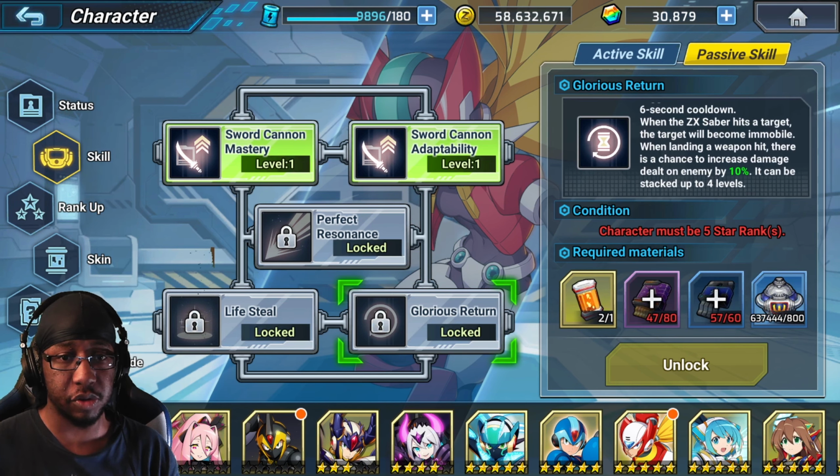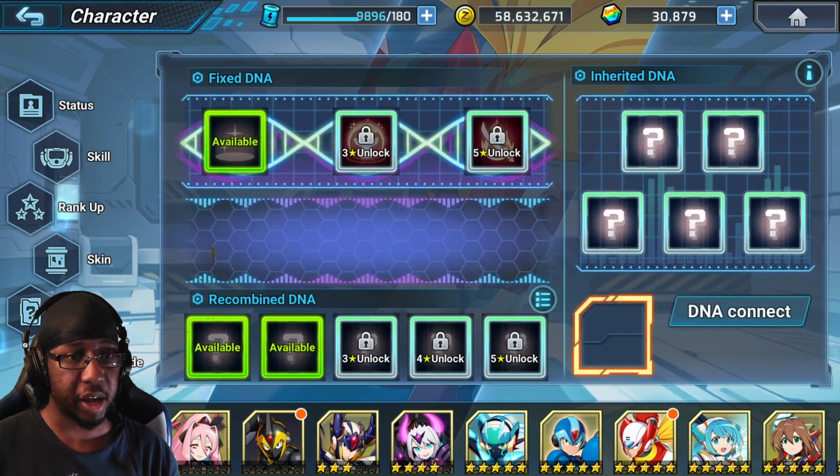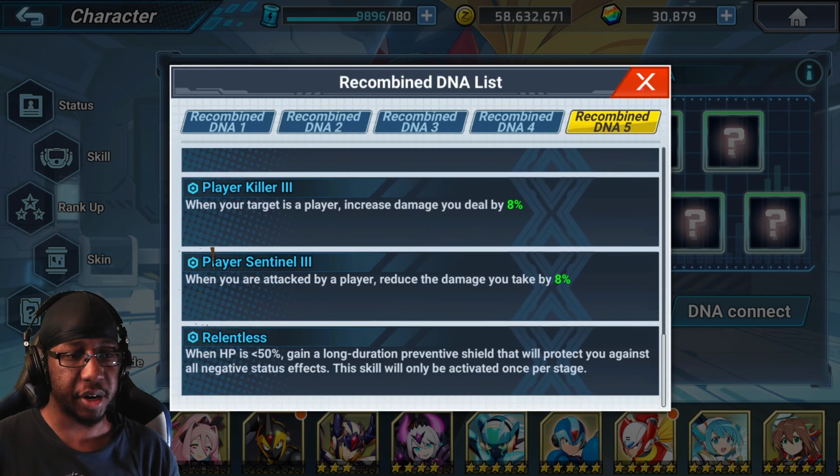No, I think it's in Glorious Return. Yeah, this one, based on the wording, can be removed. So you're gonna have to keep that in mind when you're stacking your attack buffs for ZX Aile. And then her unique DNA, I actually don't remember what it is.